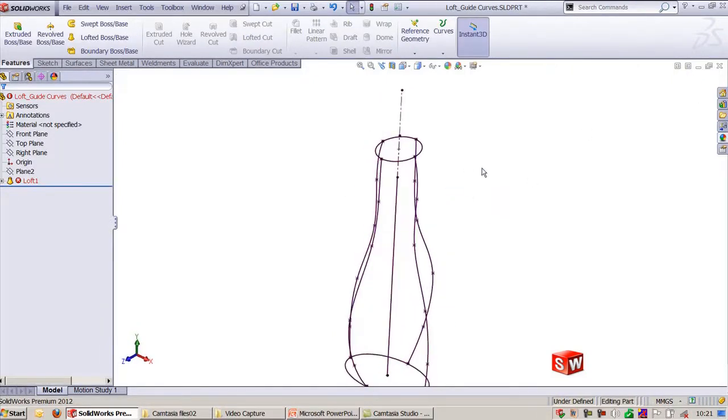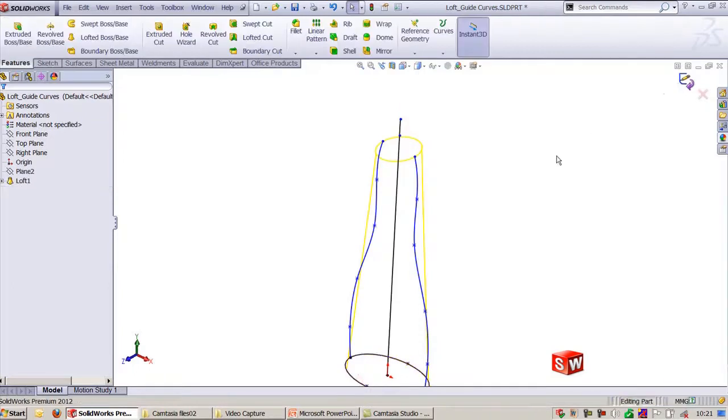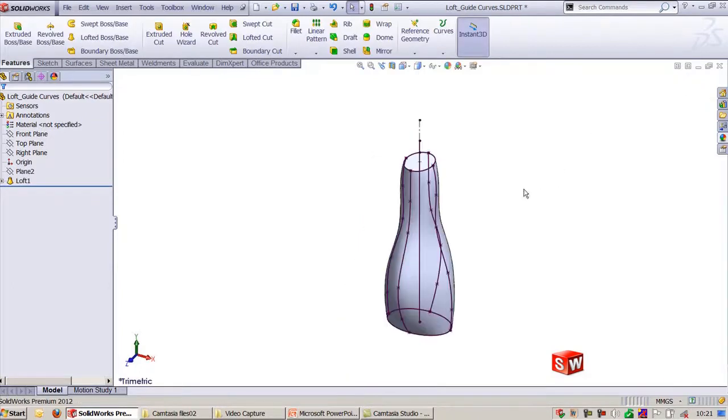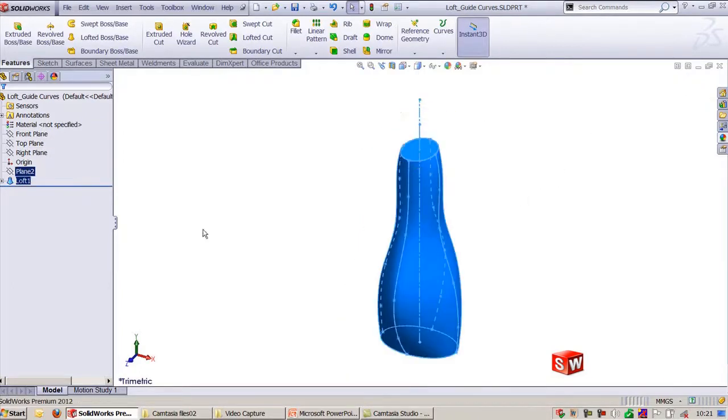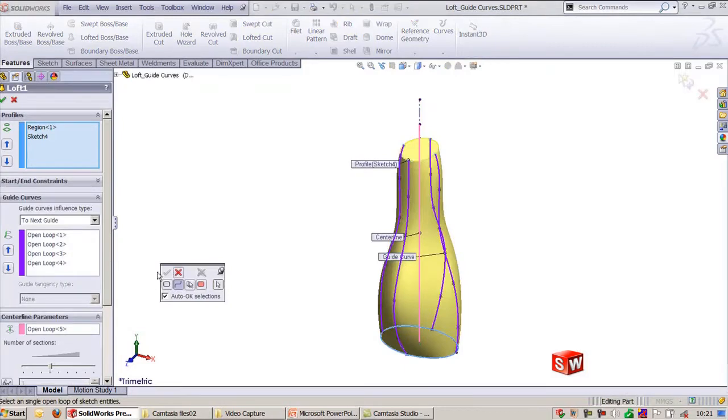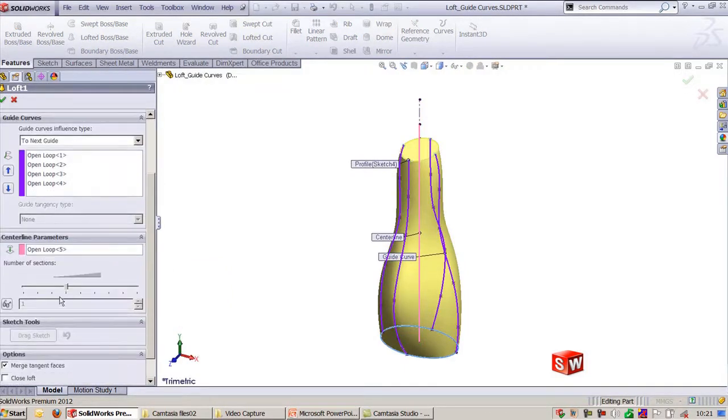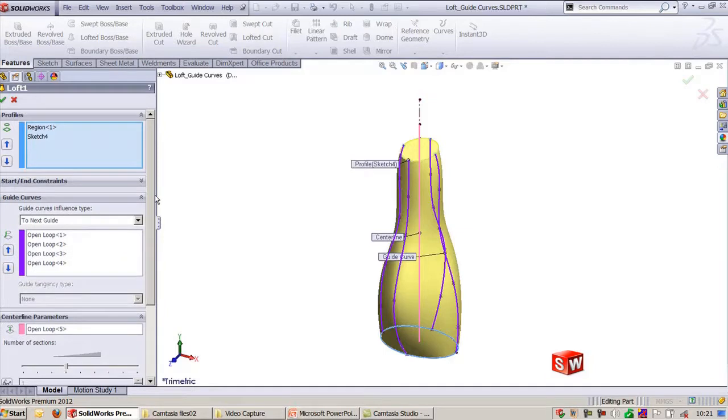You will not be able to get the geometry, but once again if you drag this up to this point, you'll be able to create this geometry. This is all about the application of centerline parameter that is available here, after guide curve. And this is all about defining start and end conditions, guide curves and centerline parameters.